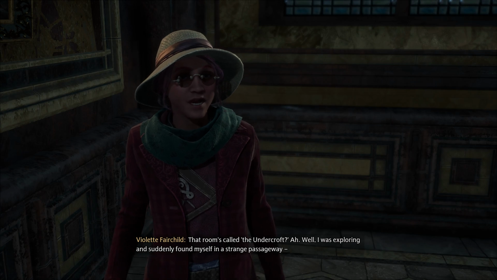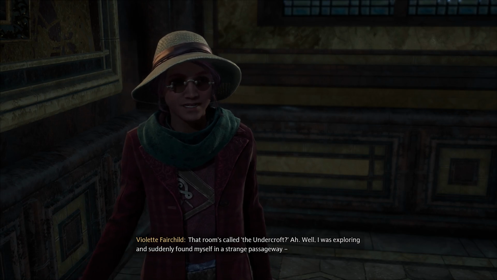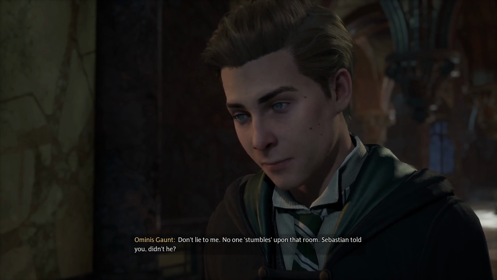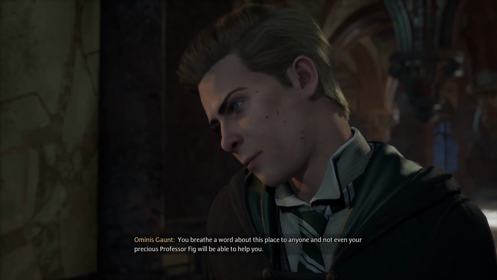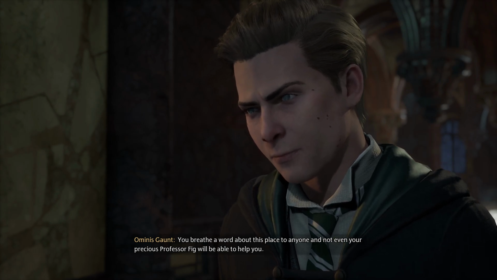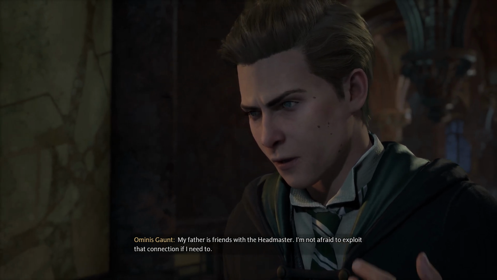That room's called the Undercroft. Ah, well, I was exploring and suddenly found myself in a strange passageway. Don't lie to me. No one stumbles upon that room. Damn. Sebastion told you, didn't he? You breathe a word about this place to anyone, and not even your precious Professor Fig will be able to help you. My father is friends with the headmaster. I am not afraid to exploit that connection if I need to.